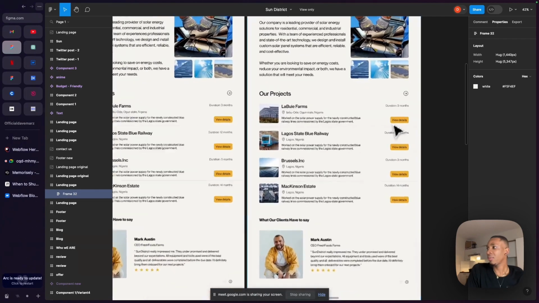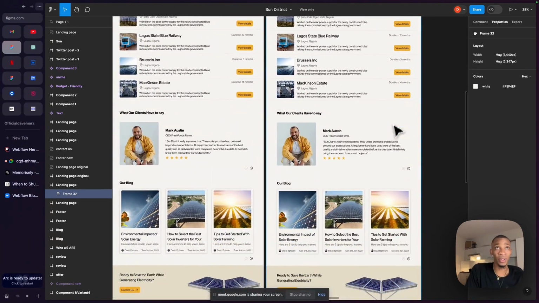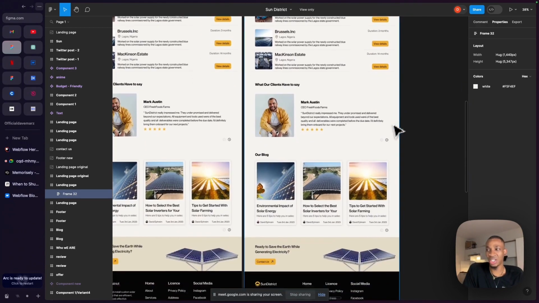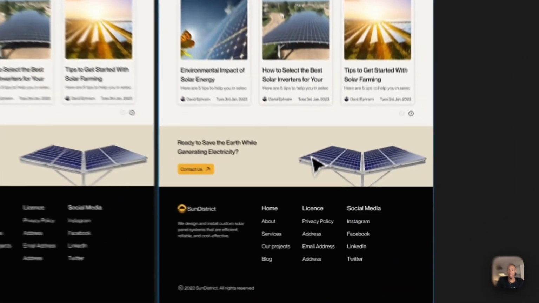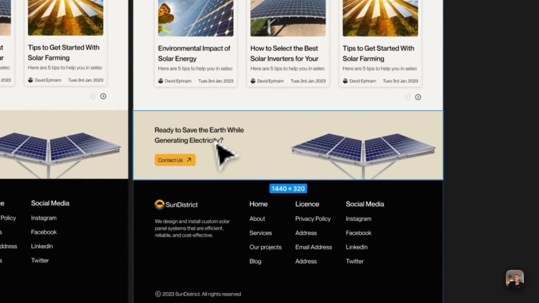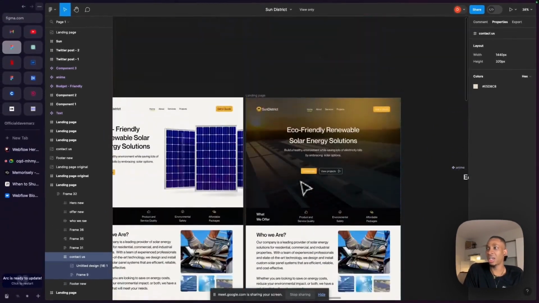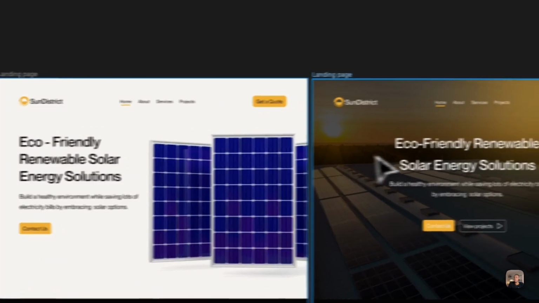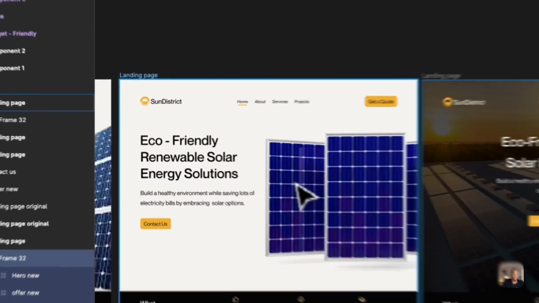Like a form, when you submit a form, what happens to the website? After saying thank you, your submission has been received, what happens next? Is it going to reload? Is it going to redirect? All of those small logic. So you guys would have to catch up with this landing page, which we were done with yesterday. I think Abayomi built out this section for us, and Ekene did this other type of hero section, because the one we did was this, and we had him do this yesterday.